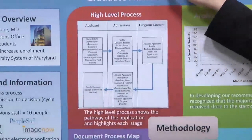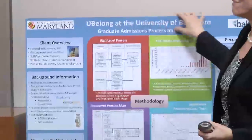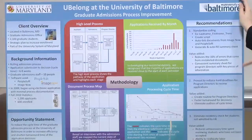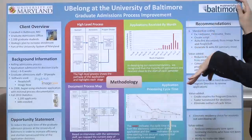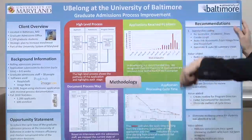Yeah, question? So what exactly is the board you're holding? Oh, this. This is the final project. This is the final storyboard that my students come up with, and I brought it so you guys can take a look at it. This is not their Gantt chart or anything. This is their final result, but I just brought it as a visual for you to see. They include all the elements, though, that I'm talking about.